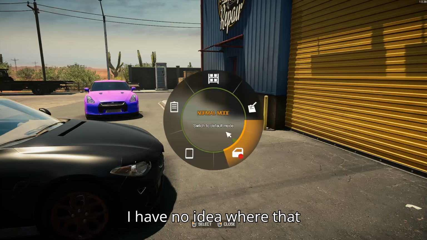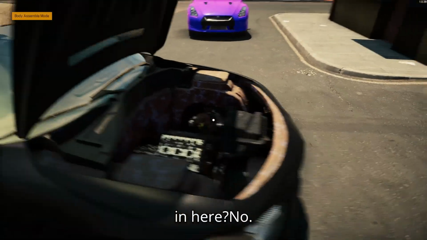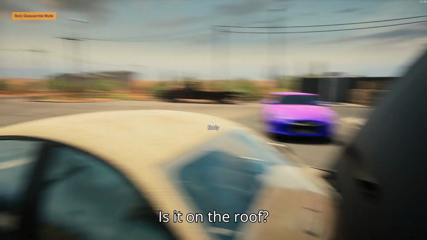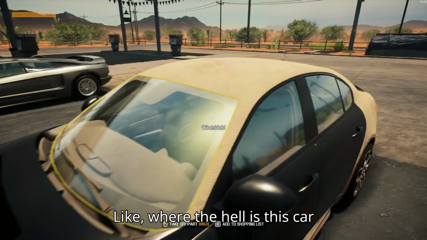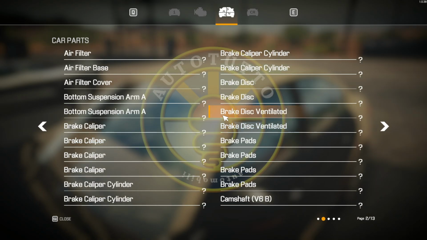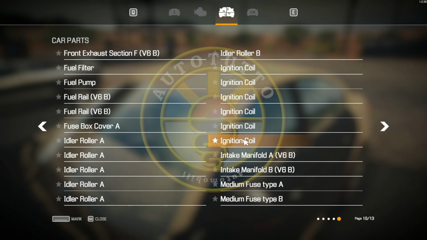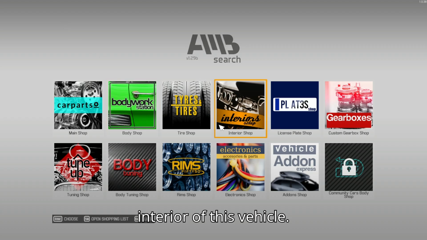I have no idea where that part is. Oops. Is it in here? No. Is it on the roof? Like, where the hell is this car part? I have no idea. I don't think it has one. Honestly. Let's go with the interior of this vehicle.